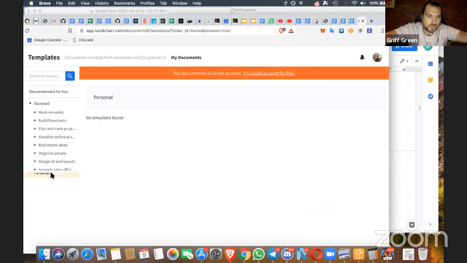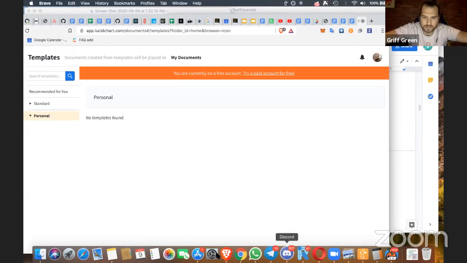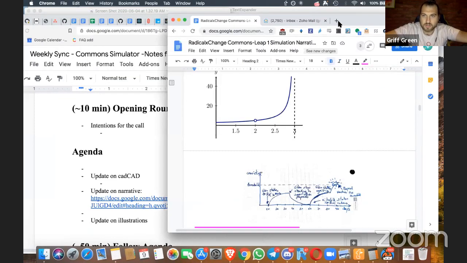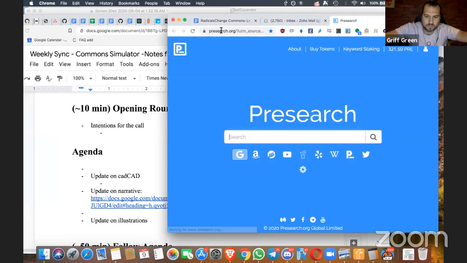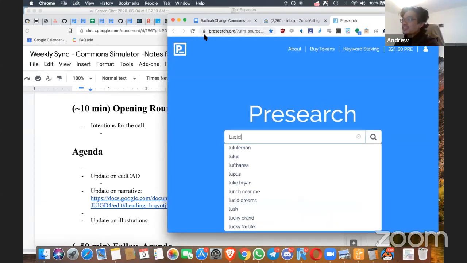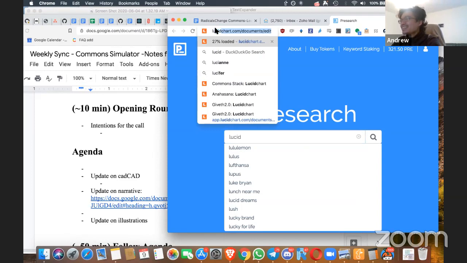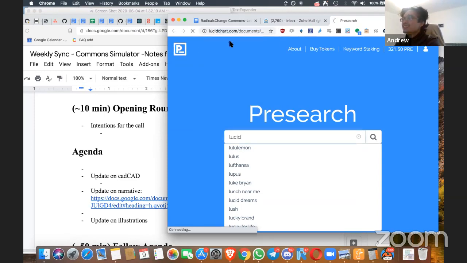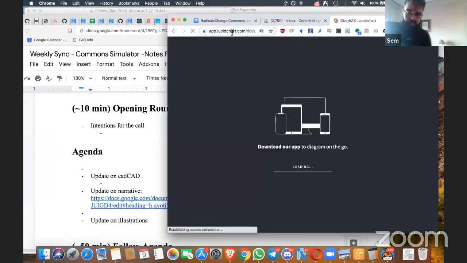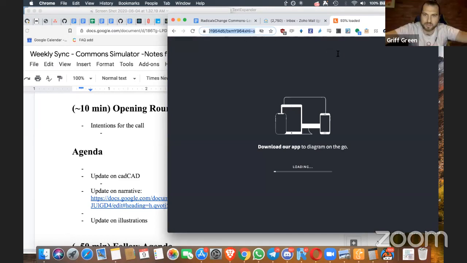I used to have the common stacks. Oh yeah, that's right. Let me see if I can find a self-hosted version. And it's worth it just to use Lucidchart and pay the $6, I promise.